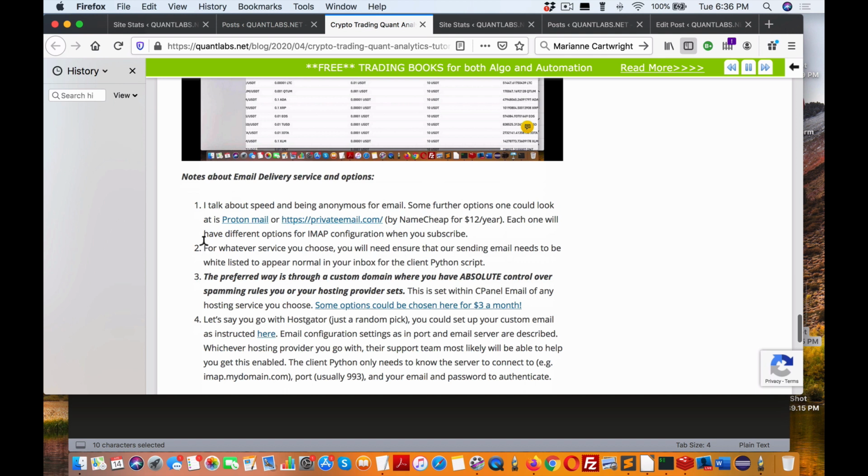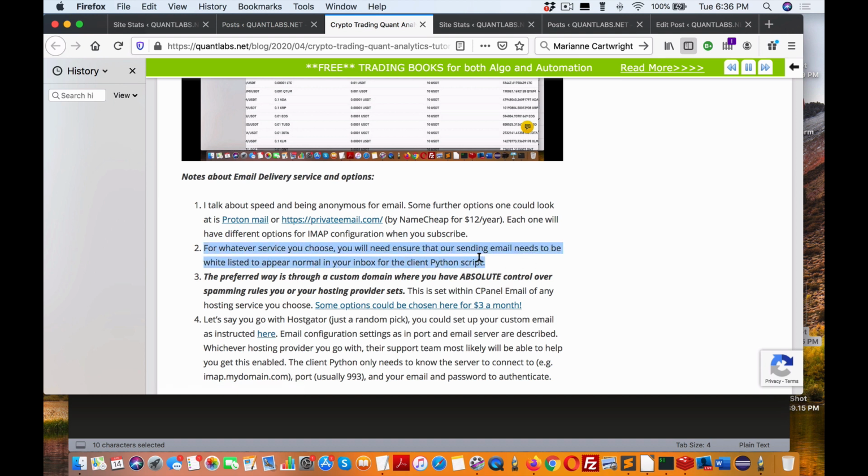Another thing you'll probably have to contend with is when you do get emails sent out from my server, depending upon your email client, if it's Gmail, Yahoo, Proton or private email, you will be challenged with the concept that that email may end up in a spam or a promotions inbox, and the client that I'm about to show you might not receive it.